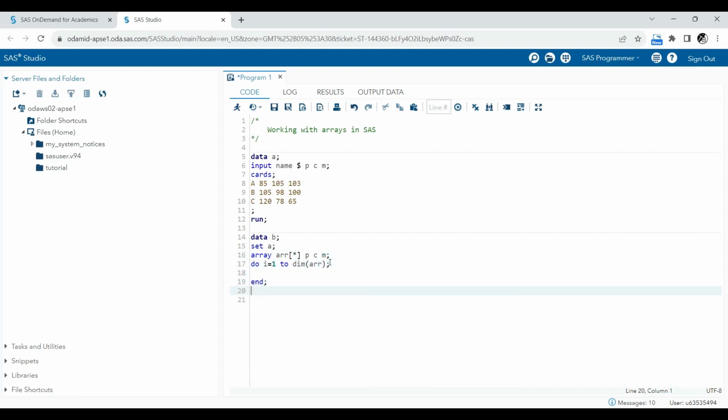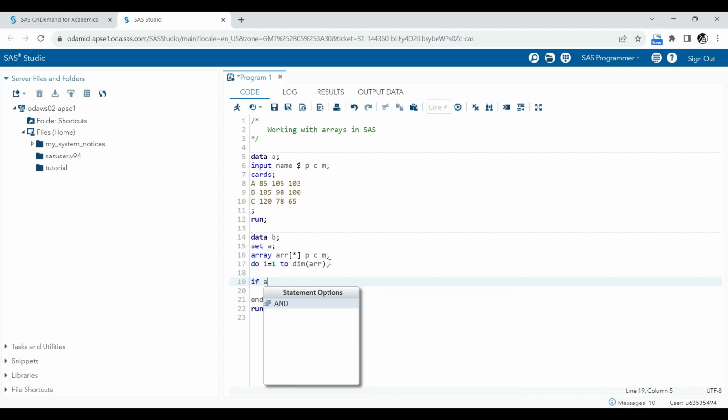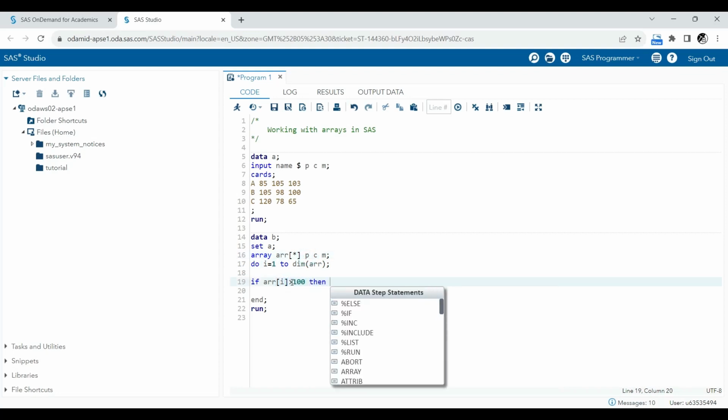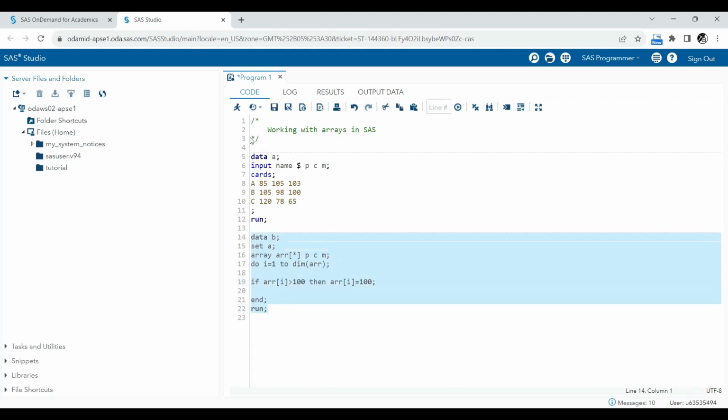Now we'll write our condition: if ARR(I), because I will be first here and first is P, is greater than 100, then ARR(I) equals 100. This is what we want to do. Now let's run this and see the results.